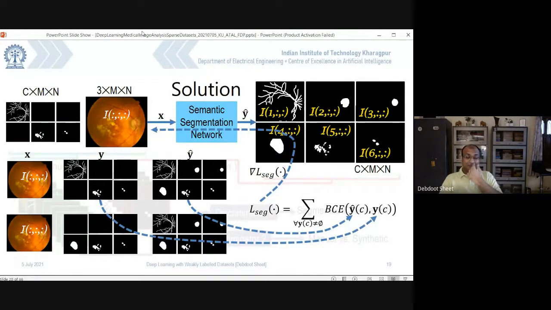The point is that if you are not penalizing a student for that, it does not hamper in any way. In fact, you will see that a student becomes better and better. So the network here is also becoming better and better because it's predicting, and you are not penalizing because you don't know exactly what the nature is. In the second image, you see that it did not have the ground truth for the blood vessel, optic disc, optic cup, but it had it only for the edema, hard exudate, soft exudate. So it's penalized only for them. That's what this is: a summation of binary cross entropy wherever the original class is not equal to null. So wherever you have annotations, it's going to do it only for that.